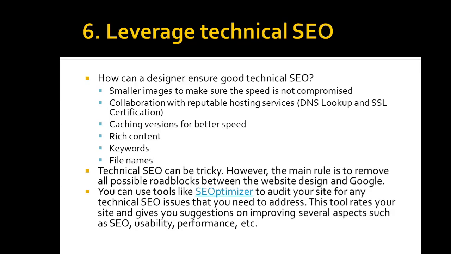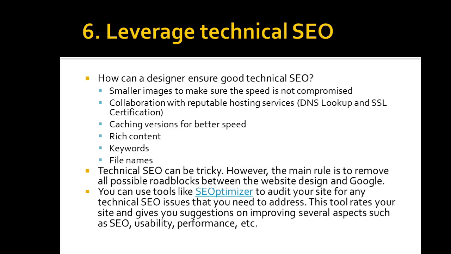So how can a designer ensure good technical SEO? Smaller images to make sure the speed is not compromised. That's one. Collaboration with reputable hosting services, so DNS lookup and SSL certification. This will help. Caching versions for better speed. So for example, if you're using Bootstrap, maybe it would be better to use the one that is already on the web for better speed. Rich content. Then you also use keywords and of course your file names.